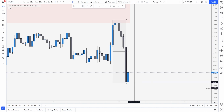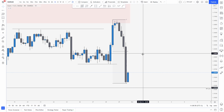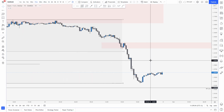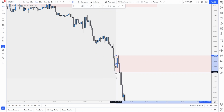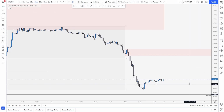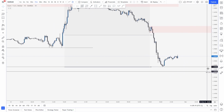Right now, massive 4-hourly push. So again, very similar to the DXY, what I need to see is a pullback towards the 50%. I can see that we have those two wicks that are possibly going to be something on a lower time frame. You can see on the 15 minute, this is where the market kind of gave us a little bit of a reaction. Maybe some people tried to go long from right there, and then we just plummeted to the downside. So eventually, if EU pulls back towards this area, we can start looking for shorts.